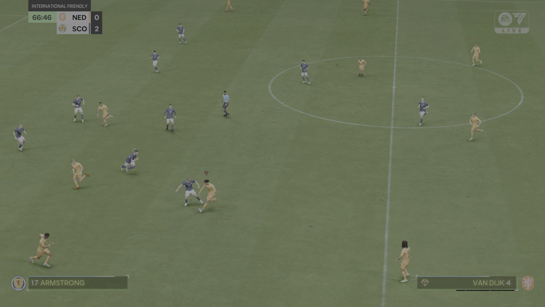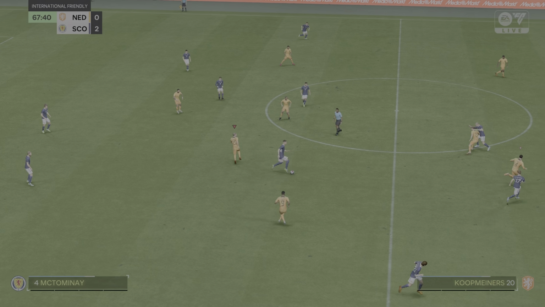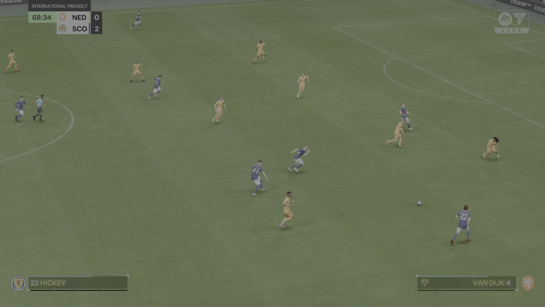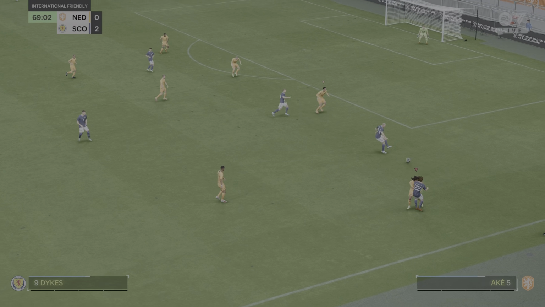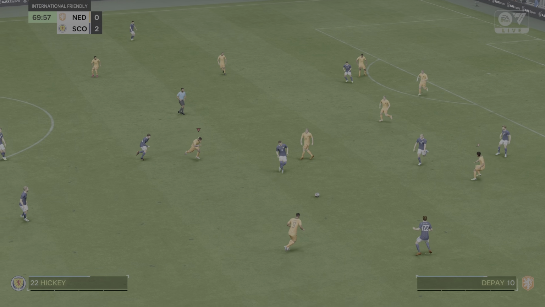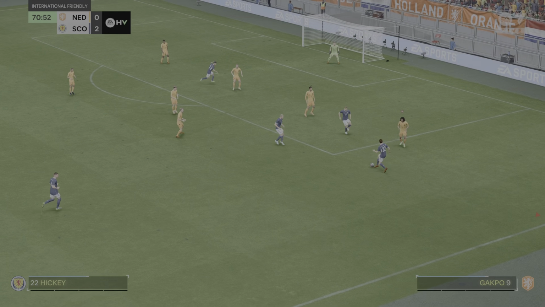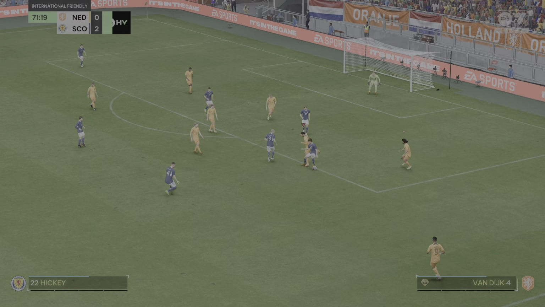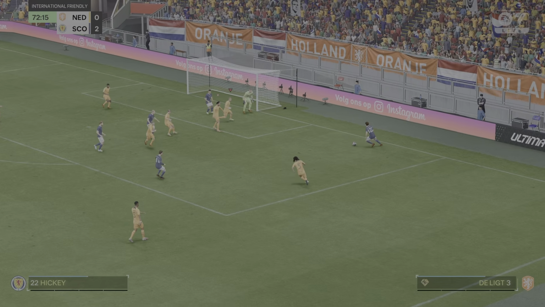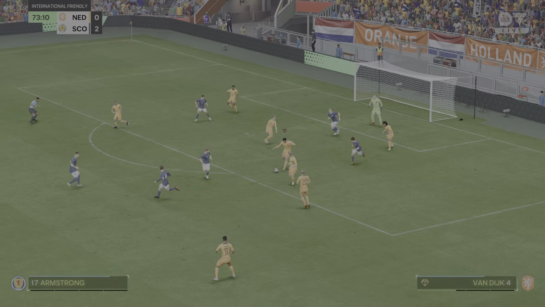A little sloppy on the ball there. Now a sense that something could happen from this. And that's a shame for them, nothing doing. He's beaten his marker here. That's a lovely cut inside. Having to stay patient here. What a chance! Oh, that's how to win the ball.